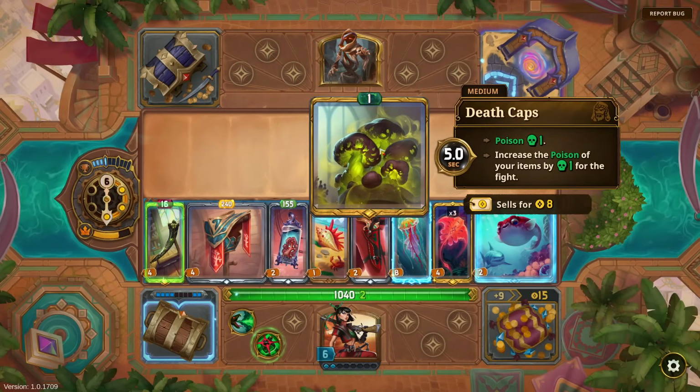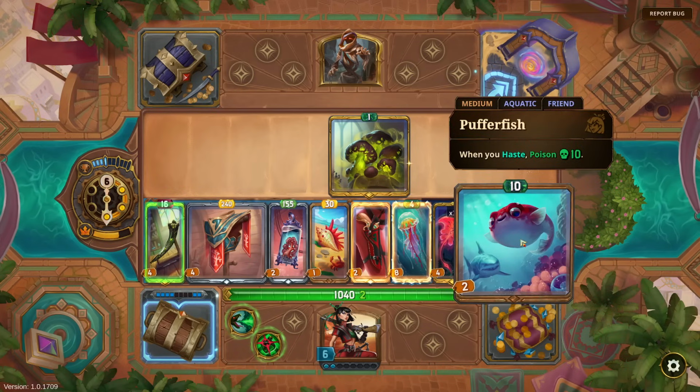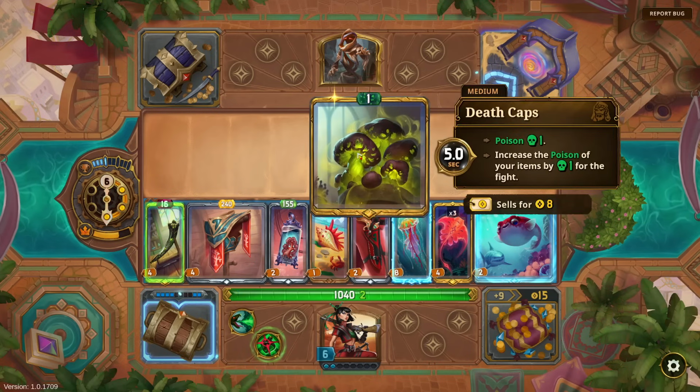Okay, death caps. Poison 1. Increase the poison of your items by 1 for this fight. I don't think that's good. I don't think it's anywhere near as good as just increasing the ability to haste and just doing it constantly. Poison itself is quite slow to take down the enemy, right? So what you want is initial boosts of poison and then to survive while that resolves. You don't want to scale your poison up.